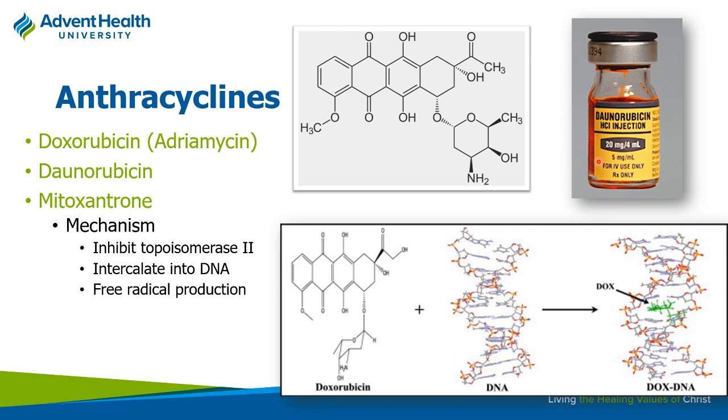This actually does an interesting thing too. If you kind of notice the structure here, it's very planar, and one of the things it can actually do is insert itself between the strands of DNA. It's a process called intercalation, which you can kind of see here. It's just a fun word to say. But that causes disruption of the association between the nucleotides there, and will end up causing, again, further damage done to the DNA. So it's another mechanism that's unique for the anthracyclines.